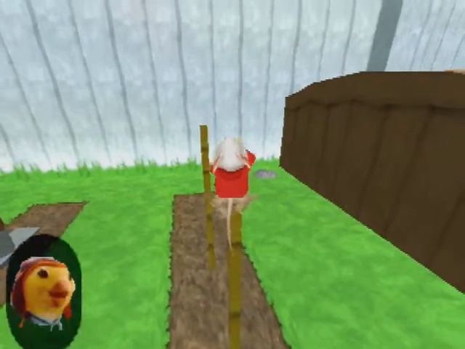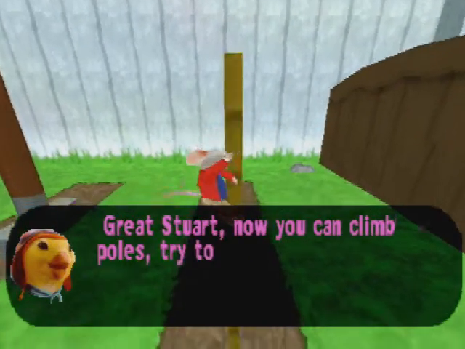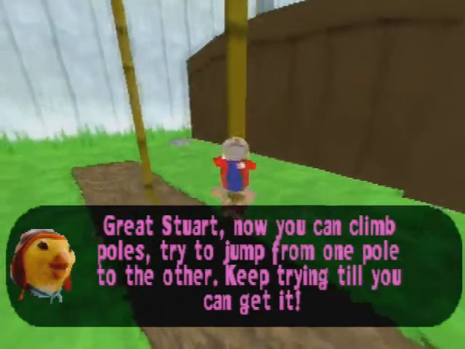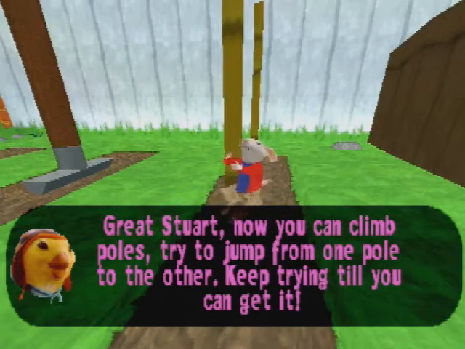So we can climb these poles, as you can see. Great, Stuart. Now you can climb poles. Try to jump from one pole to the other. Keep trying till you can get it.